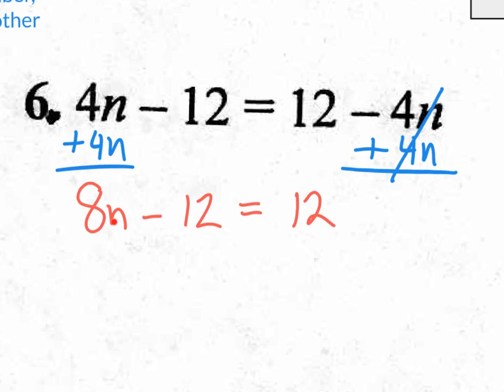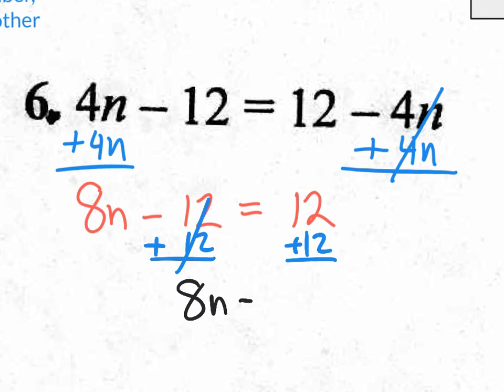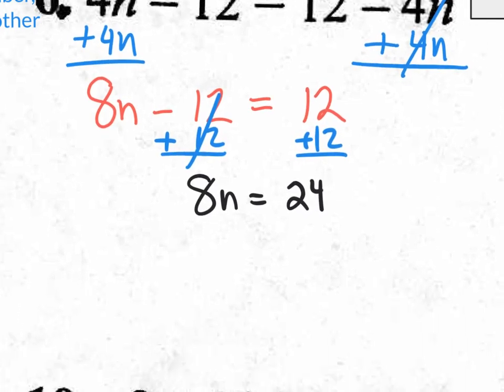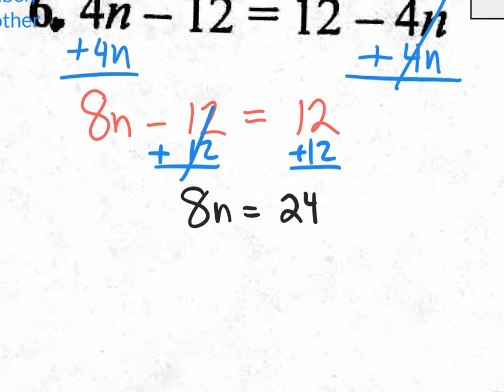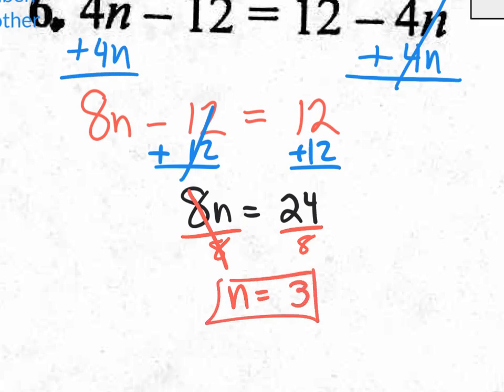So now we could focus in on the goal, getting n by itself on that left side. So I need to get rid of the 8 and the negative 12. What do I get rid of first? The negative 12. How do I get rid of a minus 12? Plus 12. That'll cancel. What I do to one side, I do to the other side. So my new equation will be 8n equals 24, because 12 plus 12 is 24. My final step will be to do what? Divide by 8. And divide by 8. 8's cancel, n equals 3. If you have time, plug it back in, see if it gives you a true statement.